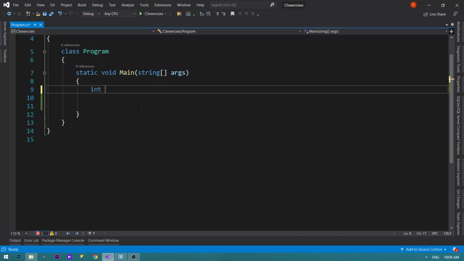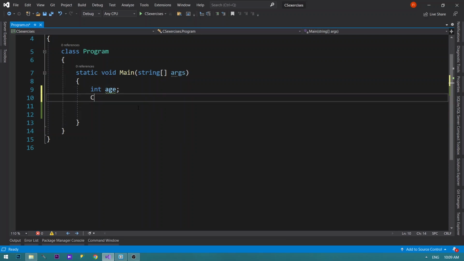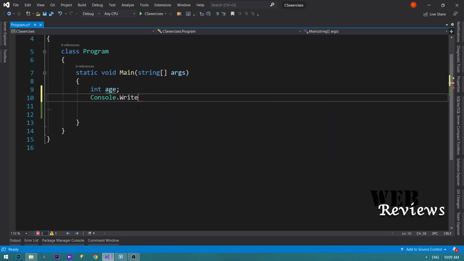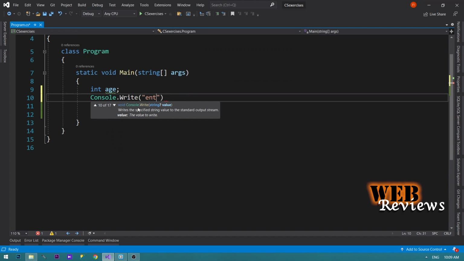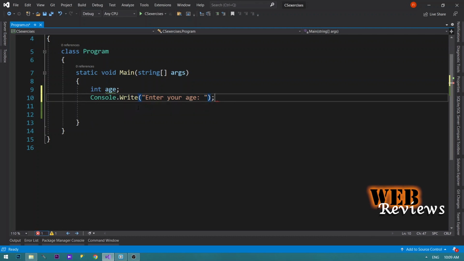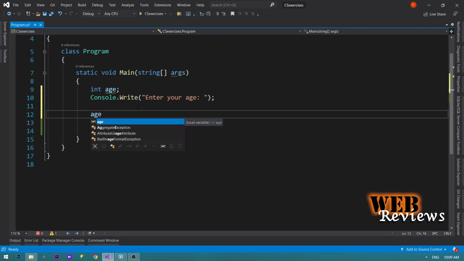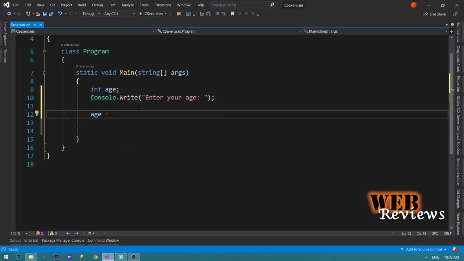Okay, since we are working with age, and age is a number, we use an integer as our variable to store the age of the user. Then we have to prompt the user to enter their age, and then we will read the age and place it in our variable by the same name.